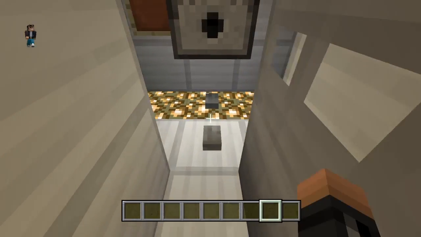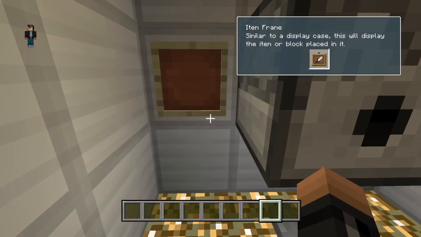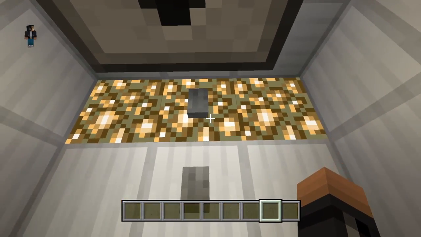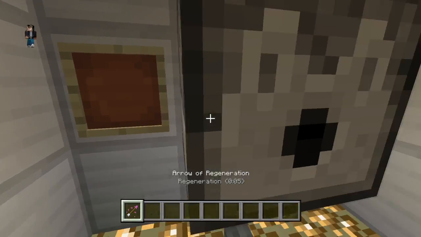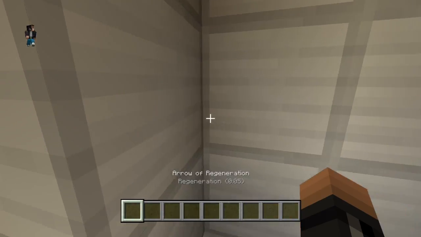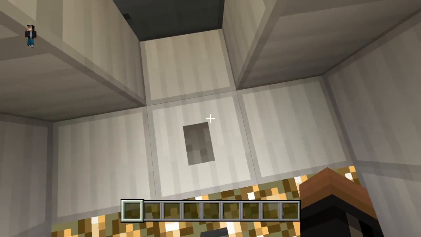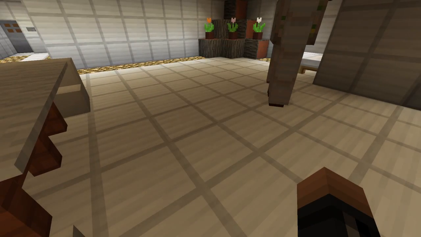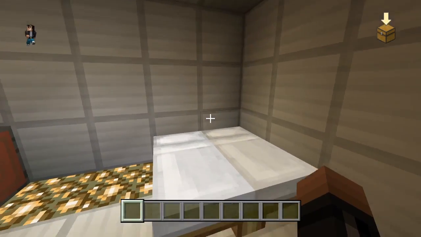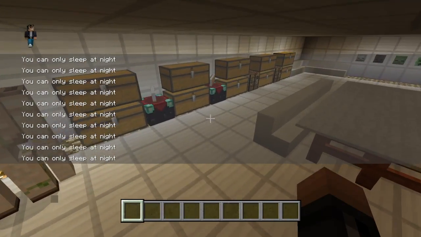This is where I regain my health. I don't know what that is. Do not touch. I don't know what that is. And so you shoot your arrow, and the door catches it. And so, oh my gosh. Oh, I hate my doors. And here you are, and here's my bed. I'm gonna sleep at night.